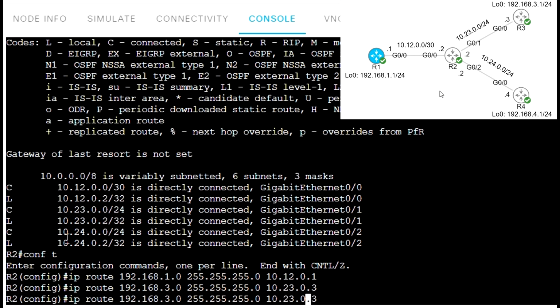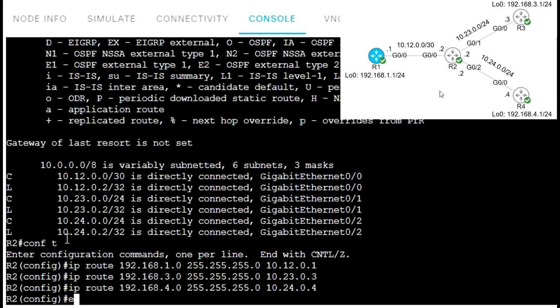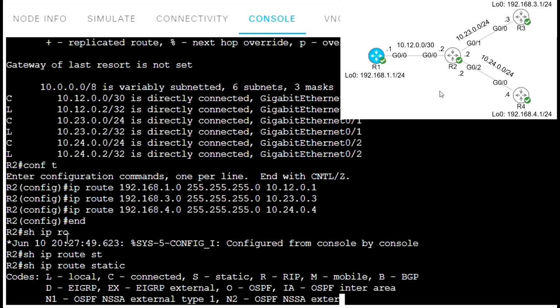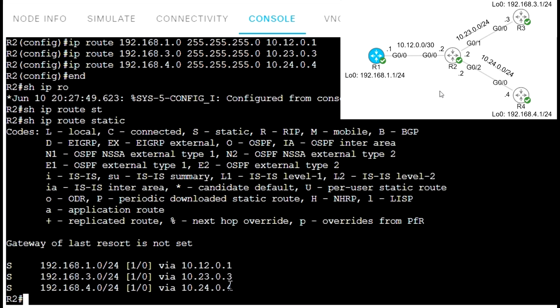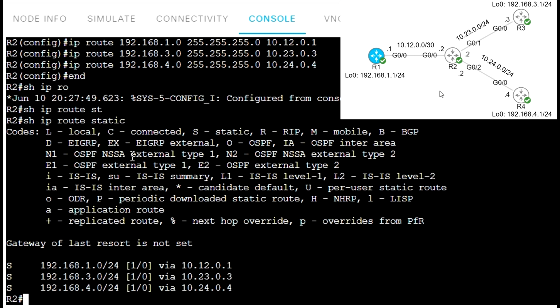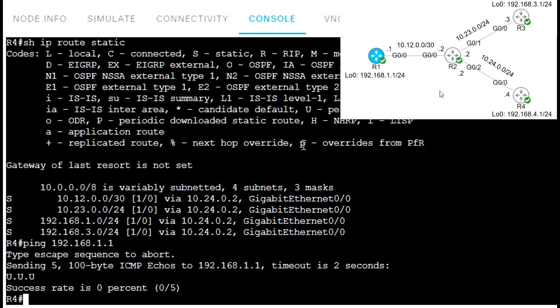And the last one for R4, 10.24.0.4. Show IP route static. So we have these recursive routes to loopback subnets. Now let's try again.